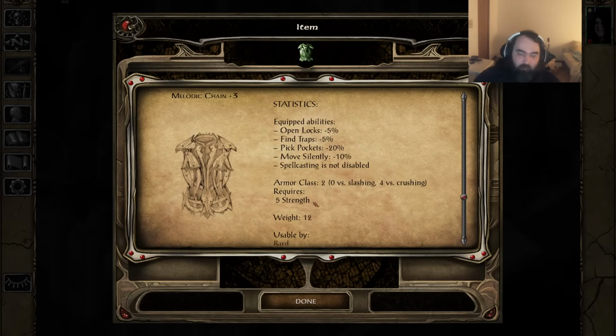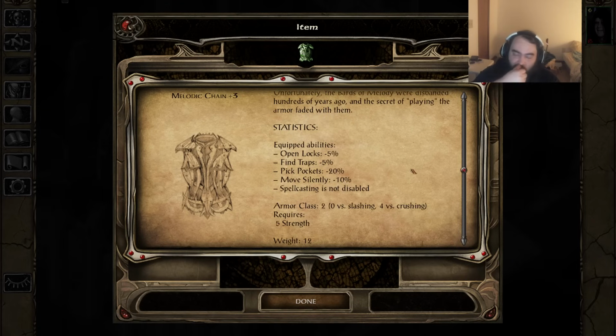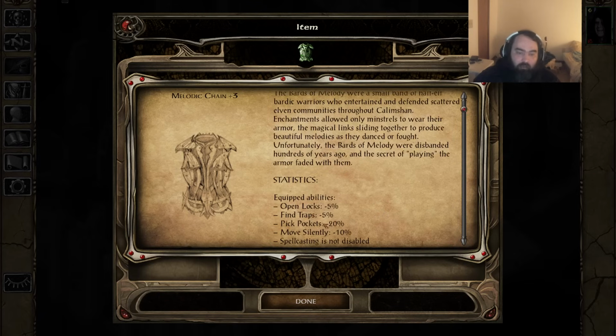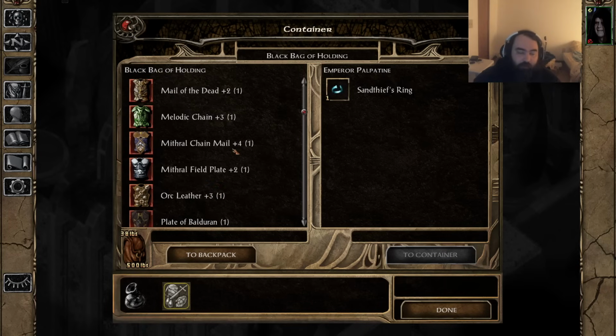C tier. Melodic Chain, this is a slightly better elven chainmail that will drop from the Planar Prison for when you get Haer'Dalis, usable only by bards, unlike regular elven chain or some of the other elven chains, which can be used by thief mages, fighter mages, etc. This is bard only, and it gives you a little bit of better AC, same penalties versus crushing, not a penalty, but not as good of AC. Better AC for slashing. Perfectly serviceable, B tier. I use it frequently on Haer'Dalis, typically until I get something better.